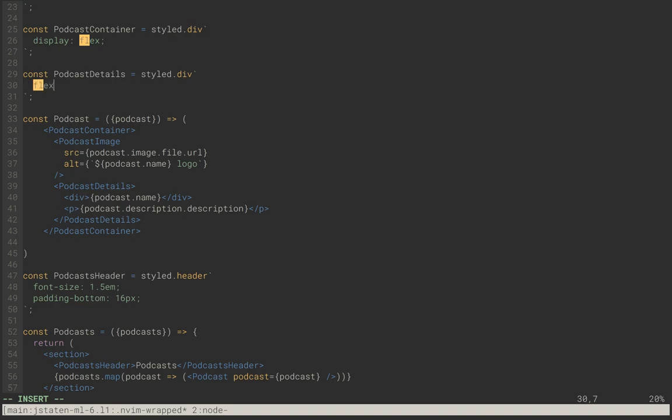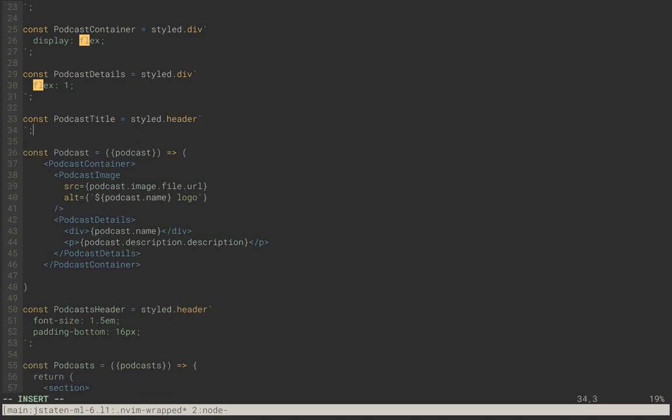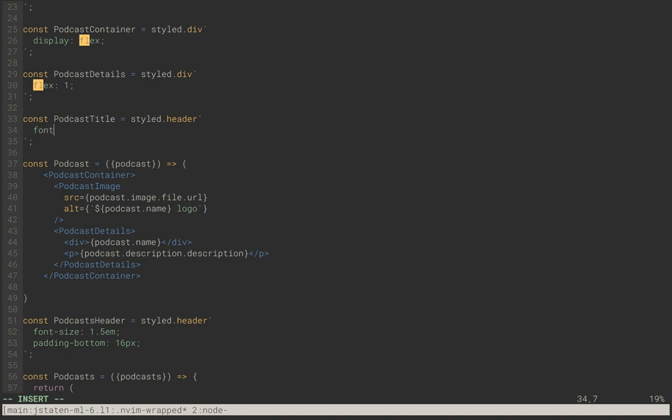And it is flex of 1, so it takes up all the space that it can. And the title is styled, sure, and it has a font size of 1.1 ems. And this would be our PodcastTitle. And we got our description already, PodcastDetails.